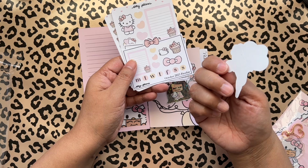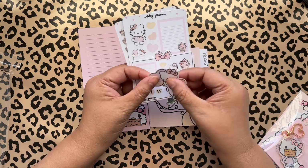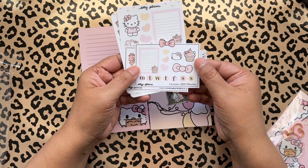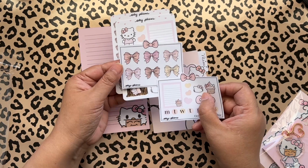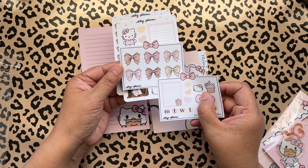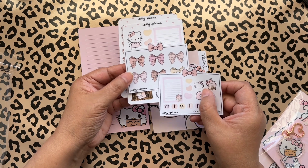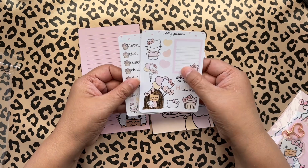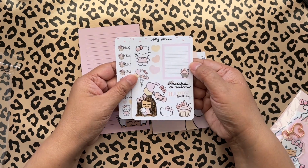And here is another, oh, is this a sticker? Yeah, sticker. And then we have the October freebie. This is the freebie with the code. So you just use Make Up Your Plan 15 and you'll get this freebie, okay? This bow's super cute. I'm not gonna show you that other code because it's not mine, but look at this.